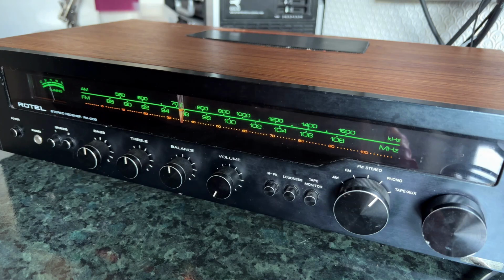So if anybody has any ideas on how I could do a better job with the tuning control fix than the hideous bodge that I've done, although the hideous bodge seems to work, then do get in touch in the comments, and maybe we can come up with something better.